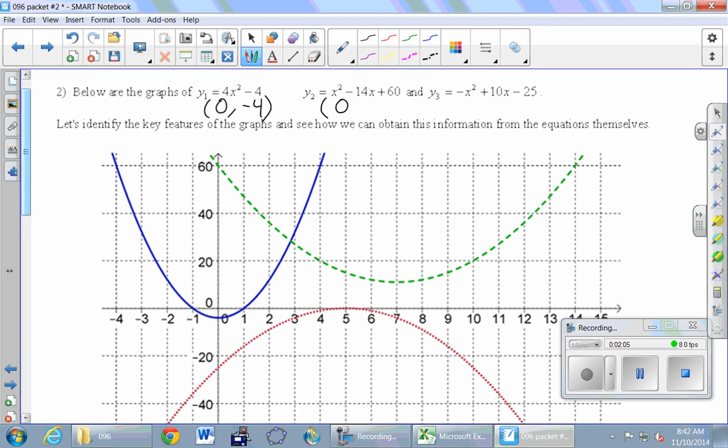Okay, and then we'll do the same thing on the middle equation. We're going to plug 0 in for both x's. So anything with an x in it disappears, right? So both of these terms vanish out to 0. And so how much is y? 60. And so you can see why I'm picking 0, because it's really easy to plug 0 in, right? But if I said plug x equals 17 in, well, that would be some calculations we'd have to do. And then we'll do the same thing on this last one. What do we get here when we plug 0 in? -25.